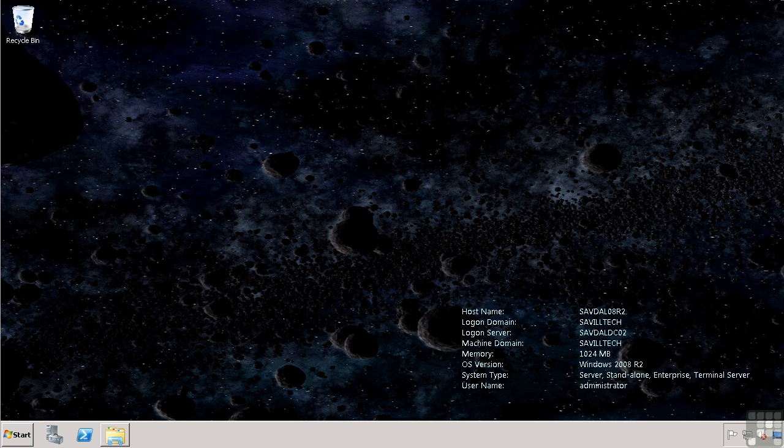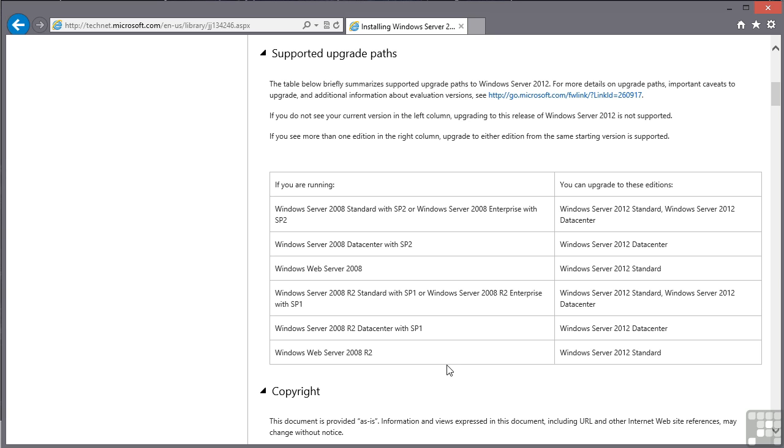Now, an in-place upgrade is supported from Windows Server 2008 SP2 and Windows Server 2008 R2 SP1. So if you're running one of those operating systems, you can do an in-place upgrade to Windows Server 2012. But there are some caveats. It must be the same architecture, i.e. Windows Server 2012 is only 64-bit.